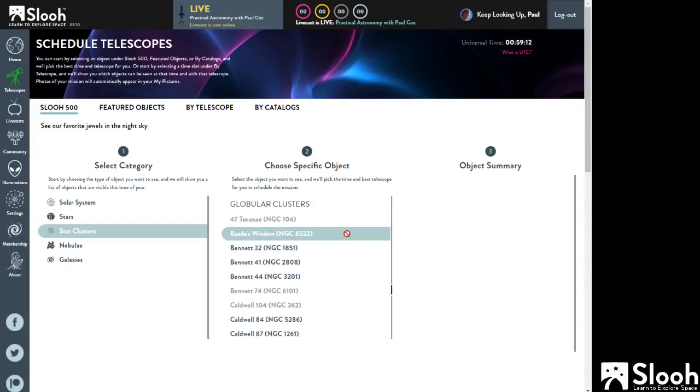And we know that at the beginning of missions, it's at 35 degrees above the horizon. So it's quite low. Now, the SLU 500 method of choosing objects, because this is primarily for apprentice members, we add on some criteria that the object has to be a certain height above the horizon, and it has to be a certain size for a particular telescope, so that the images that apprentice members receive back if they schedule a SLU 500 are the best they can be for any given night.